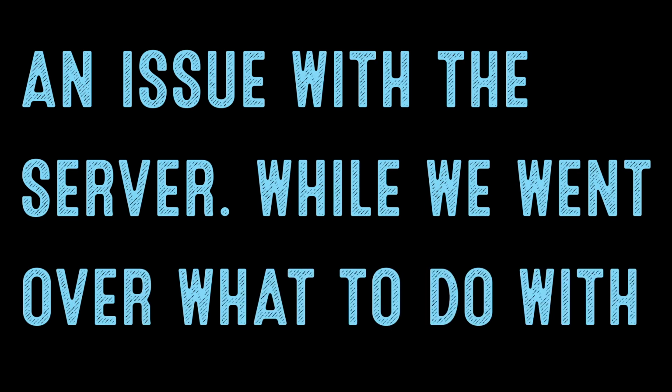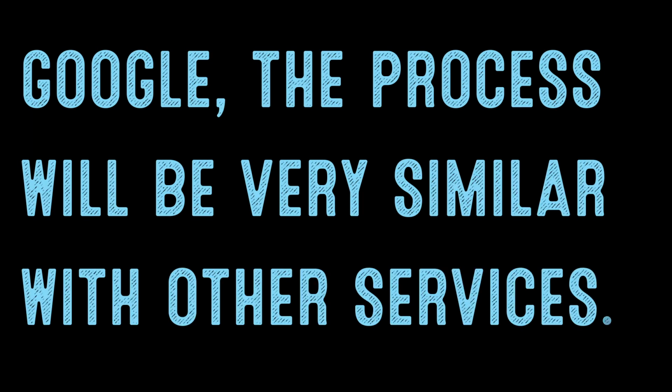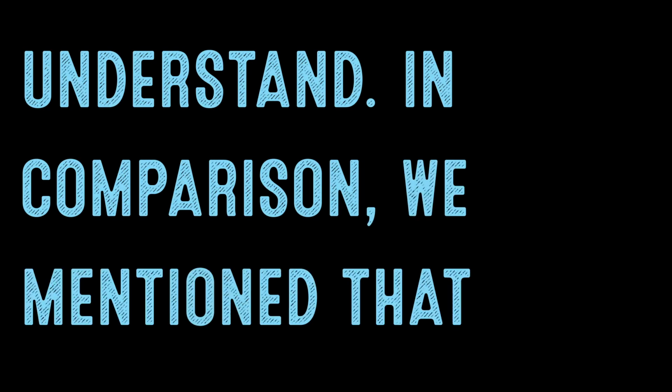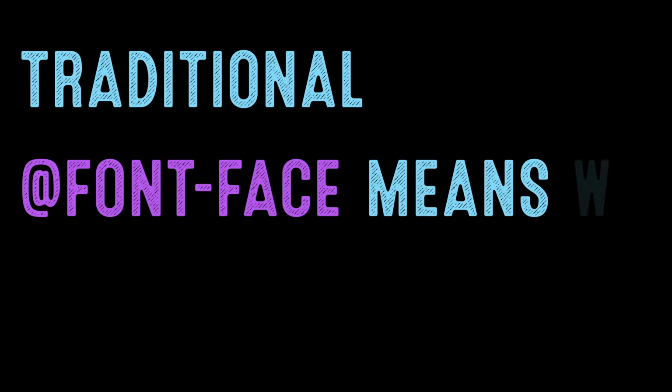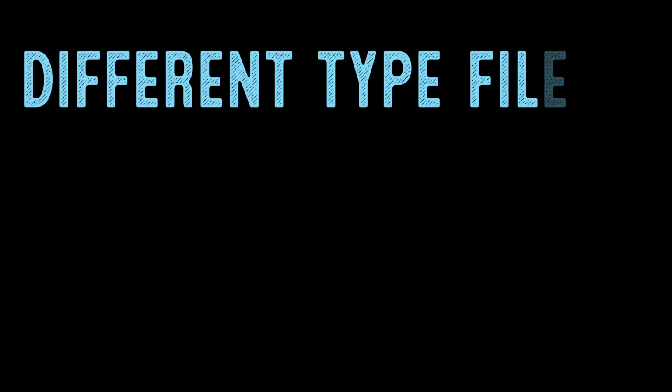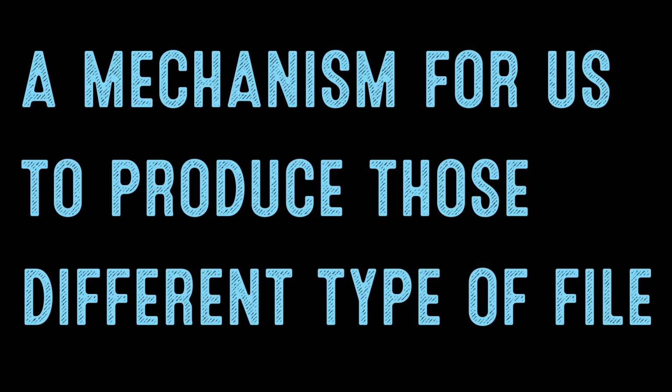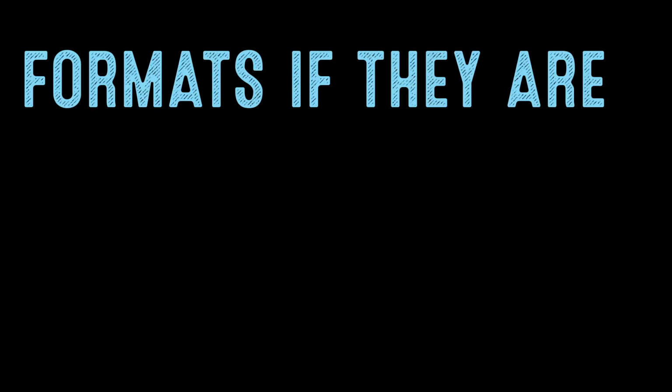While we went over what to do with Google, the process will be very similar with other services. We will still need to get an embed code or link to that service's servers, and then we need to understand what code we need to add to our CSS that the service will understand. In comparison, we mentioned that traditional @font-face means we need to provide the different type file formats, so there needs to be a mechanism for us to produce those different type file formats if they are not provided by the type foundry from which we obtained the font.